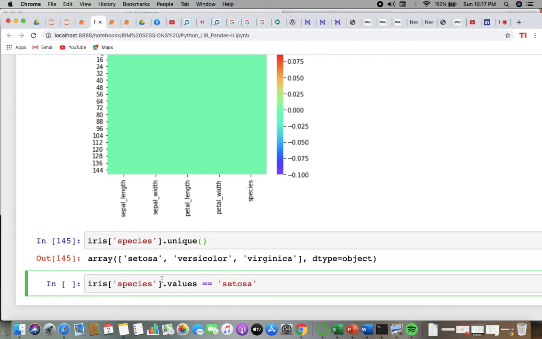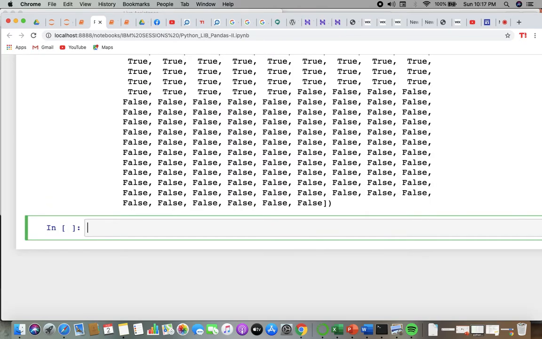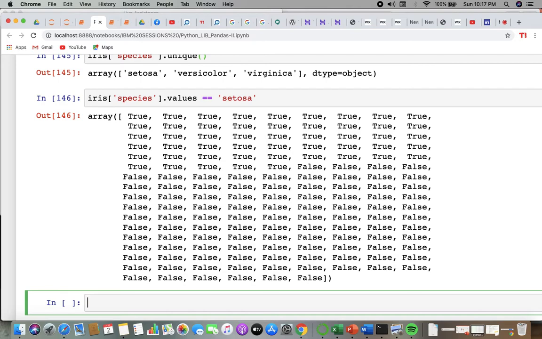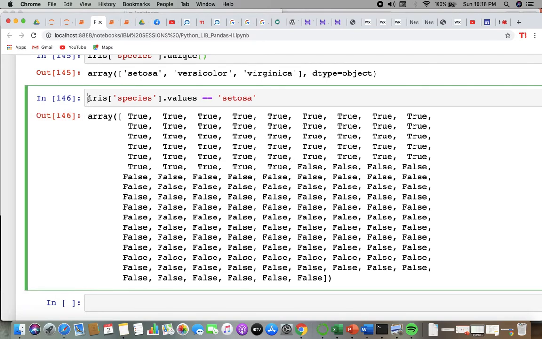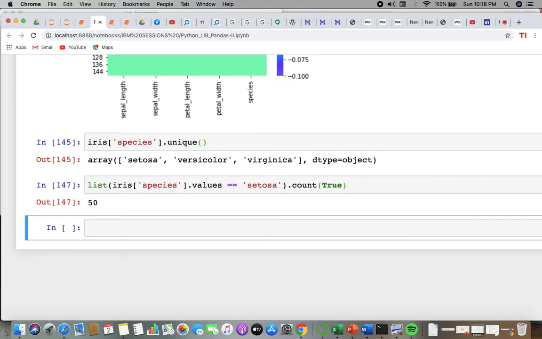We are checking for the Setosa. So I'll be getting true and false results out there, right? These are some of the true results. So I'll make a list of this, and I'll just count the true values. So I get that there are 50 Setosa values.